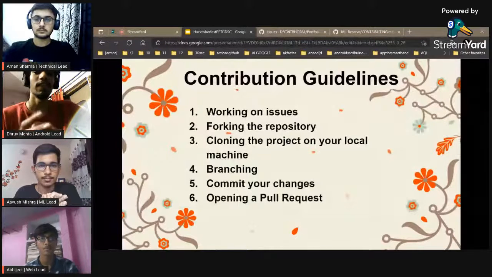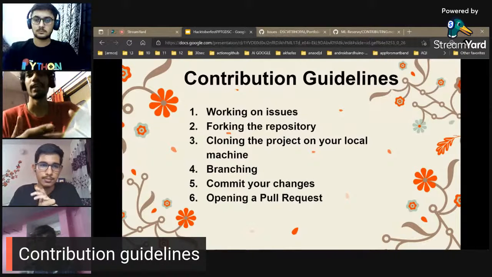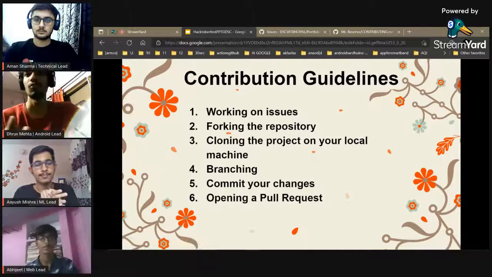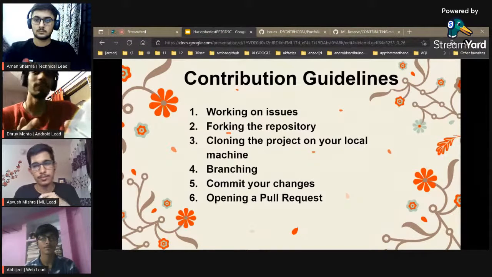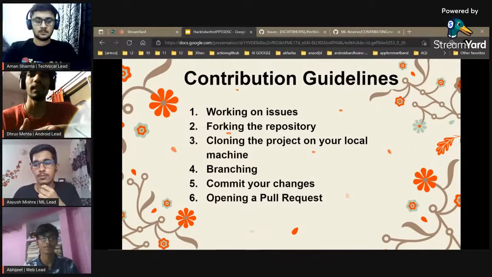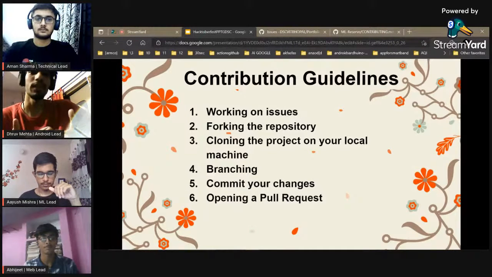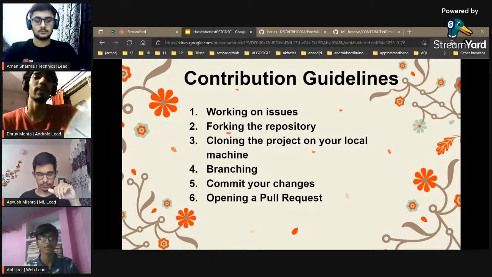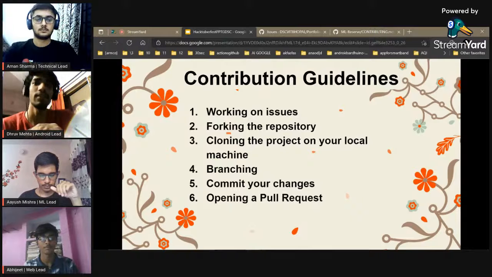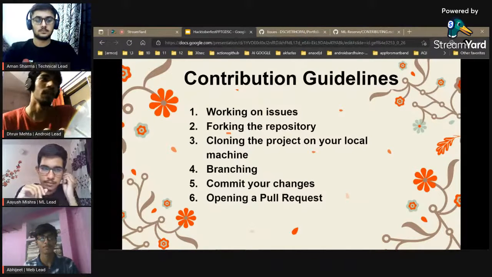So we have created these projects so that you people can develop technical skills and gain valuable experience through using open source. And as you know, we have domains like Android development, web development, and AI ML, and projects for that have been created. Contribution to a specific domain project will go into that project's repository only. While contributing, there are a few contribution guidelines that you must follow, so that there is a neat workflow while contributing.